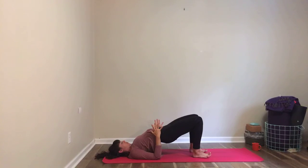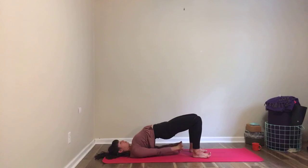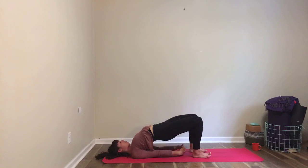You could also reach your hands down to hold on to the outer edges of your mat and just gently pull the mat apart. That might feel nice. If you want to go a little bit further, you can even take your hands underneath you, interlacing your fingers. You can wiggle your shoulder blades even a little more underneath the back if you like. Again, see what feels just right for your body.